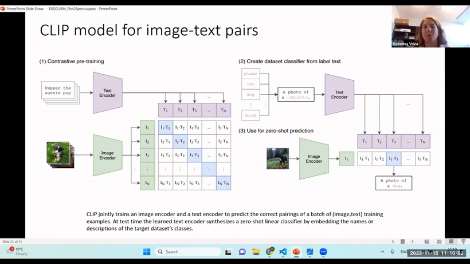This CLIP model has been trained with billions of image-caption pairs, not only dogs and cats, but even scientific images, a very diverse data set of images and texts. It's called zero shot, which means that in most cases we don't really need to fine tune it, and it can be applied pretty well to our types of images.